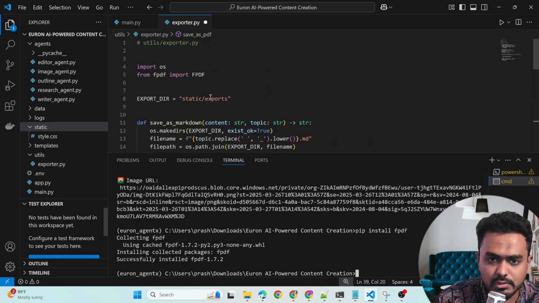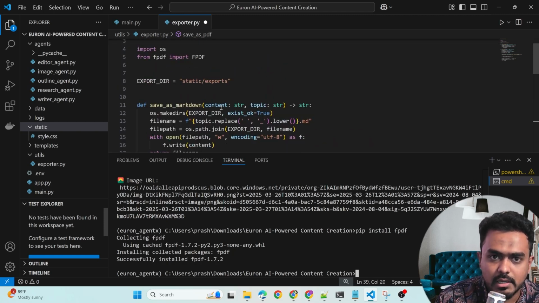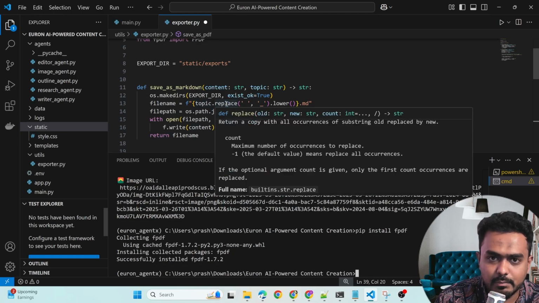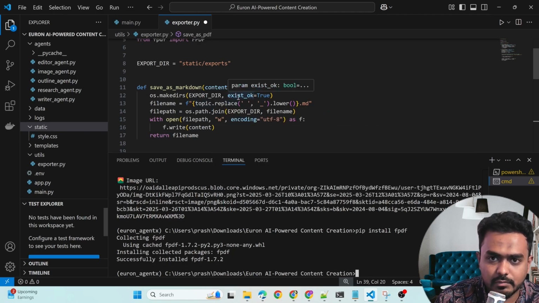So save as Markdown. Here what we are doing is ensuring that the export directory is created. If not, just try to create it. So os.makedirs with exist_ok creates the directory if it does not exist. Then we are just generating the file name. It will try to convert the topic into a standardized file name by replacing the spaces with underscores and converting that into lowercase.